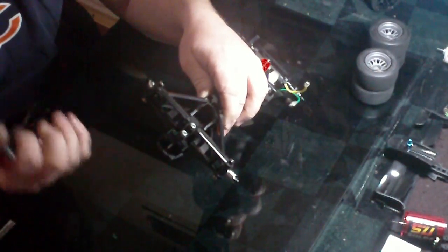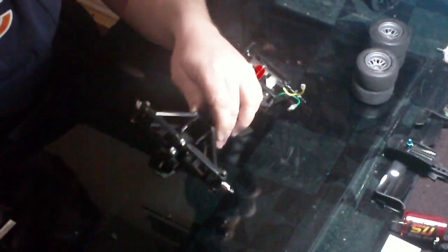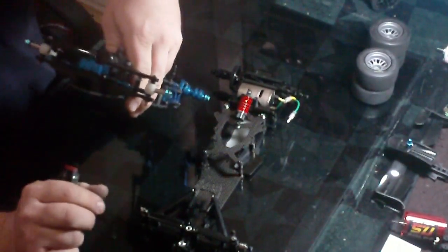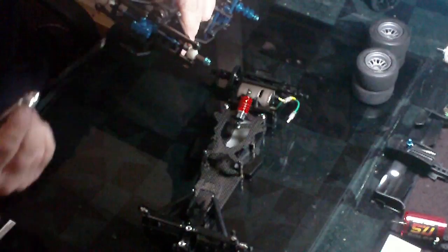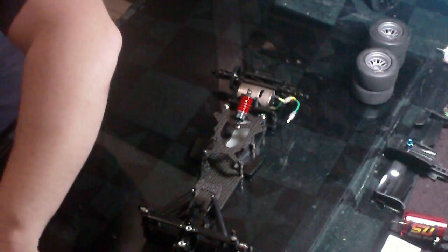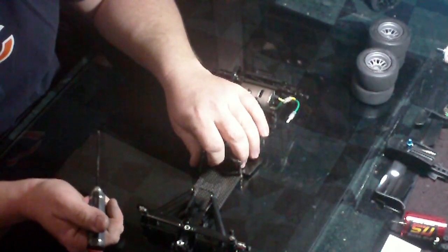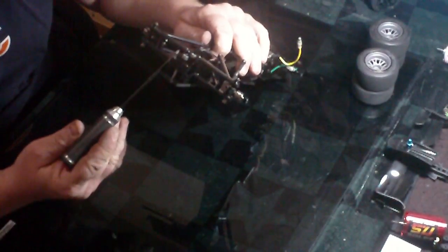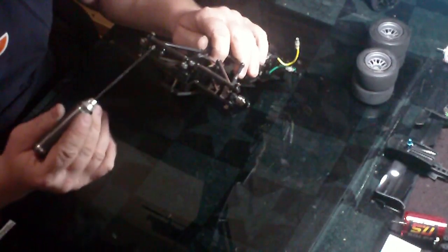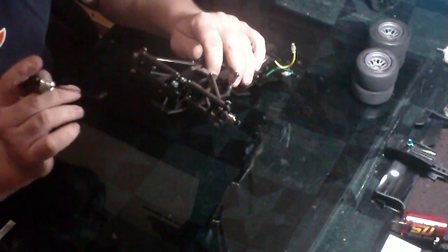So what I try to do is just get this arm lower, have it more parallel, because obviously, if there's any kind of rake in this arm, it is going to produce more camber gain. It's going to make the car more aggressive off center. Whereas if you have this very parallel arm, the very parallel arm will cause the car to be calmer and smoother.